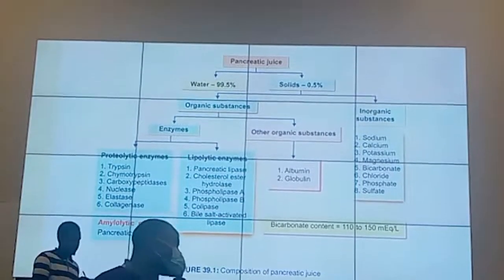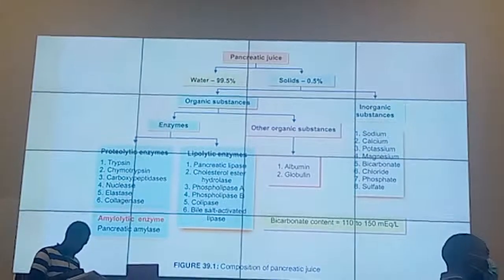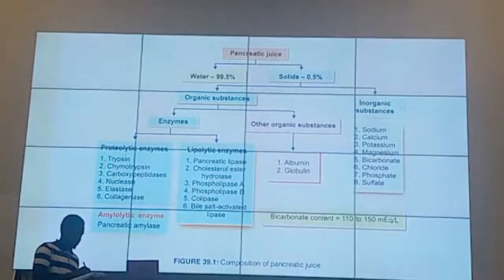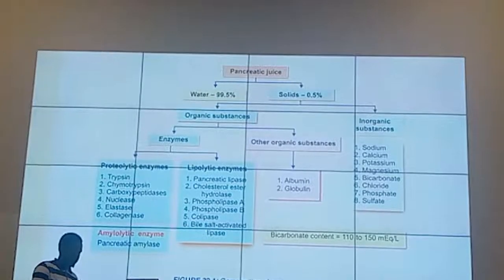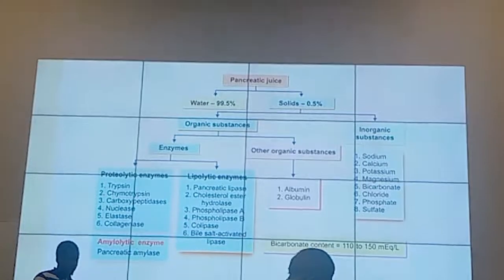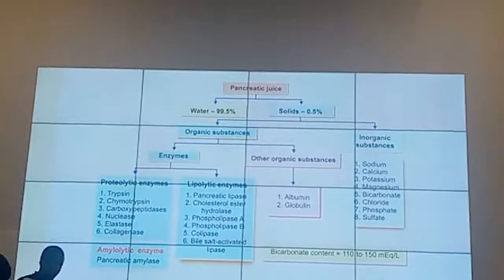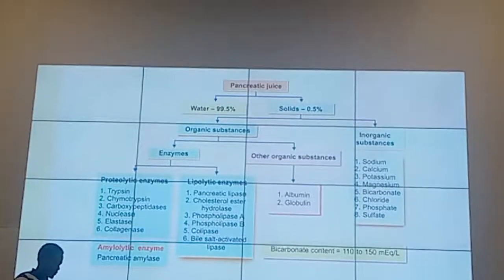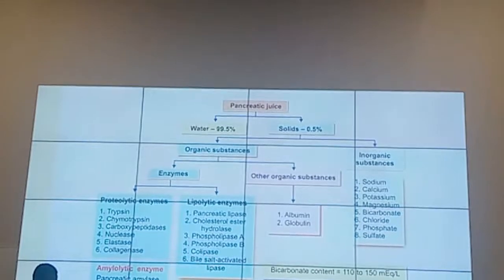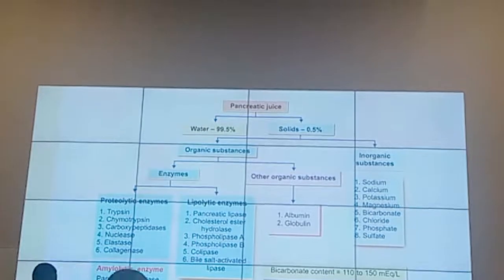Number 1, there is what is called autolytic activation. On its own, just spontaneously, as if it just decides to say, let me start working. That's called autolytic activation. So the body has a mechanism or a system of preventing autolytic activation, and this is called a trypsin inhibitor. The body produces another protein, which is called a trypsin inhibitor, which prevents the trypsin from starting to work on its own.